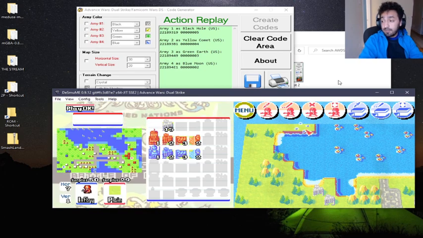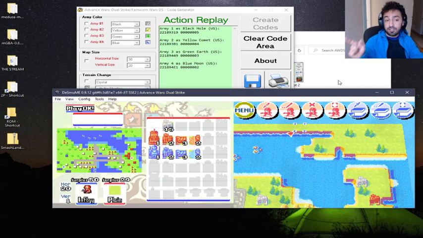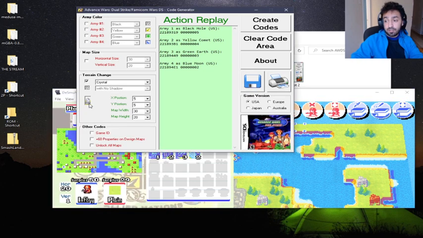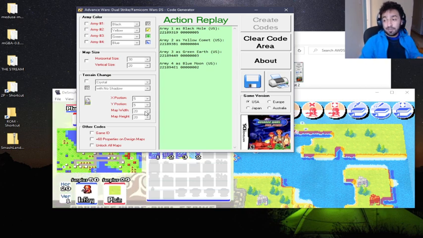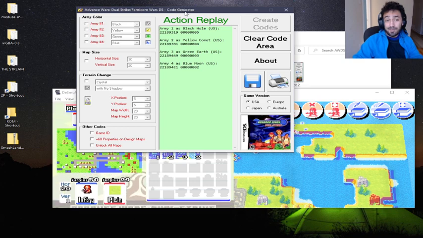Only thing to note is when you make maps, especially if you're going to be inserting special things, like let's say we want to make a 21 by 21 and add a crystal to it, this doesn't help you too much, and it gets kind of annoying. So inserting special stuff on a map that size, I usually recommend doing it in the more difficult way I'll show you later on. But for the sake of this, we'll make it 21 by 21, and we're not going to use this code generator for it. You could, but we're not going to.